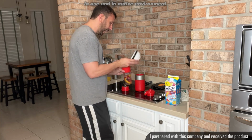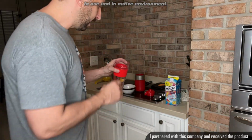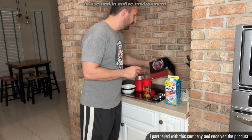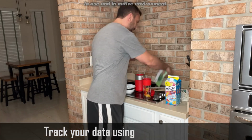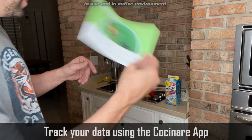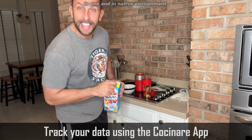So first, I've just added in my chilled fruit. You can do this room temperature or chilled. Then there's a max line right up here. This is great, and I tell you what, with the membership and everything, and with all the recipes, you've got so much stuff here. More recipes. Get the app, folks. It's easy, it's peasy, and it's lemon squeezy.